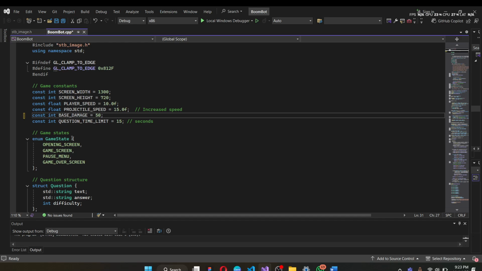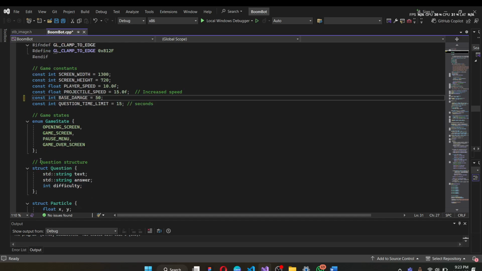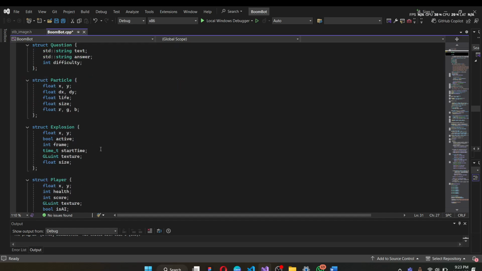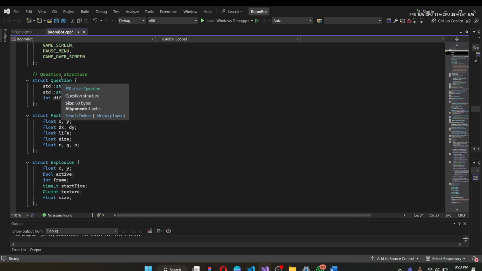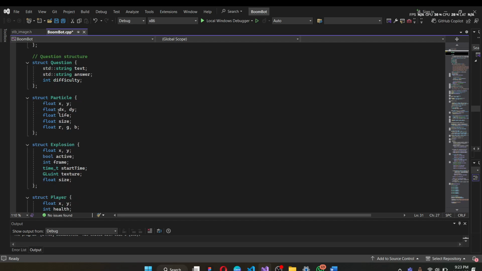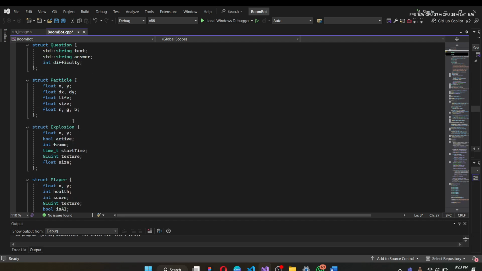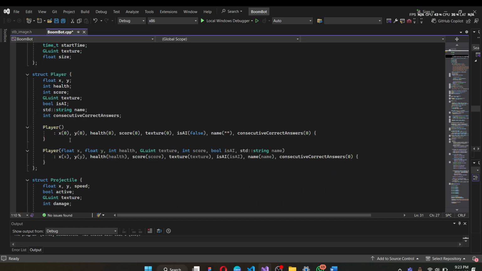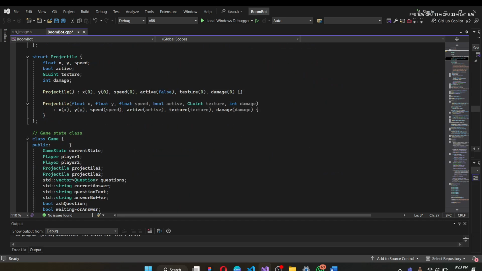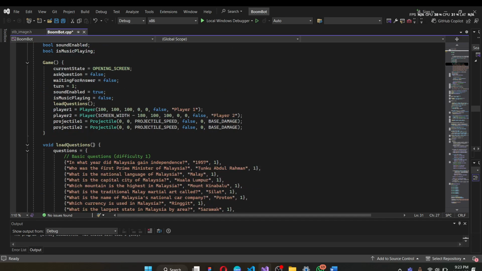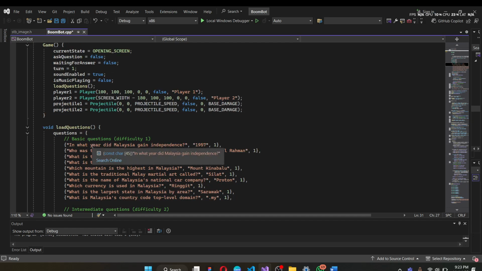So these are the game states: opening screen, game screen, pause menu, and game over screen. This is the structure: the particle, the explosion, player, projectile, and how the game simulation itself works. Next I want to show you where we store the questions.